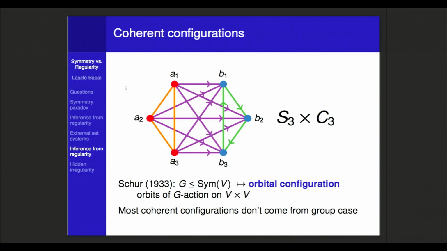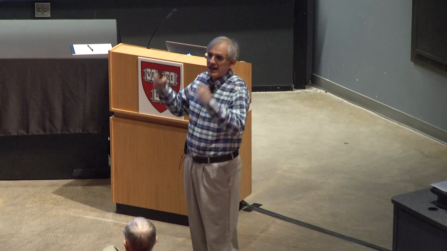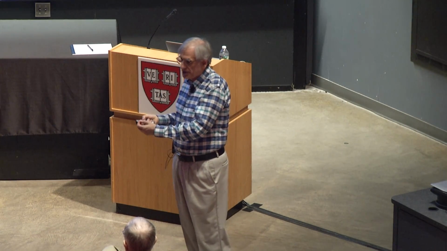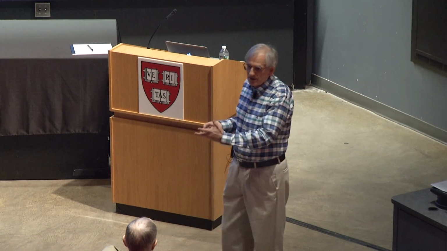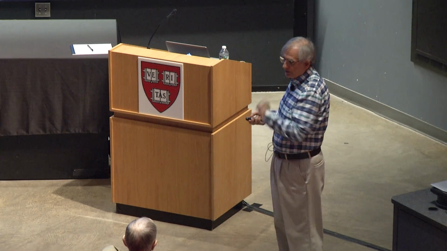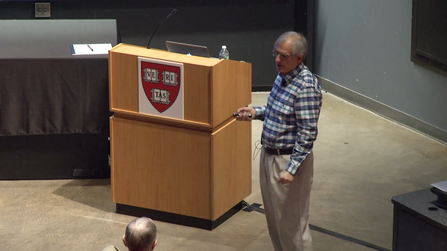So the orbits on ordered pairs are called the orbitals, and the orbitals of a permutation group action always form a coherent configuration. Now, this is actually the original root of the entire concept. Schur gave this combinatorial model to study permutation groups. Take a permutation group and then look at the orbitals, and he noticed these axioms that I just described. So he was looking at a symmetrical structure, abstracted some regularity conditions out of that, and postulated them, and then did not study them, except in the case of a permutation group, in the symmetrical case.